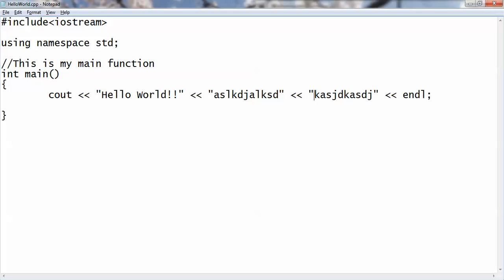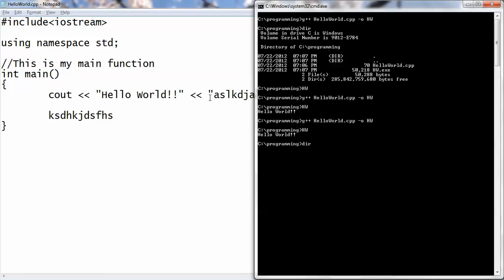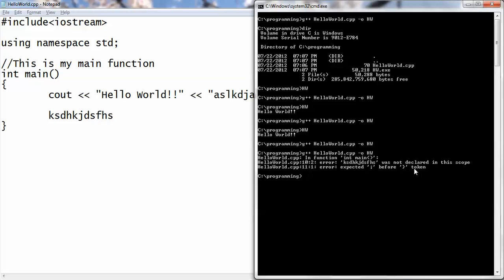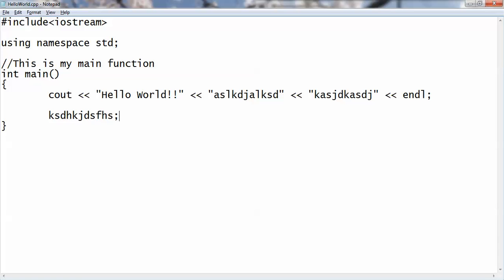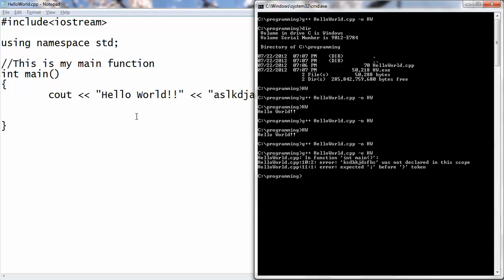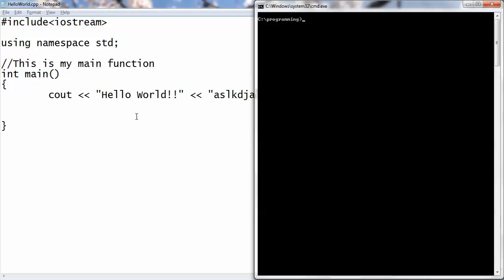You haven't seen an error yet, so let me show you what an error looks like. If you just type it like that, without anything, that's going to give you an error. Maybe I didn't save it or something. Let's do that and do that. So you see, that's the error: was not declared in this scope, and expected semicolon. You see, after every line it expects a semicolon. Those are the kinds of errors that you will be getting in the future. We'll be talking about how to read those things later on.